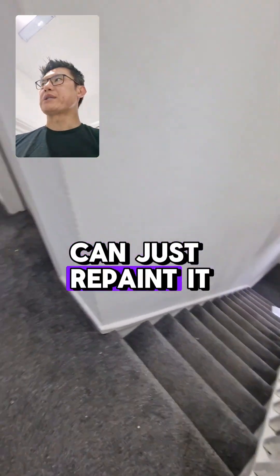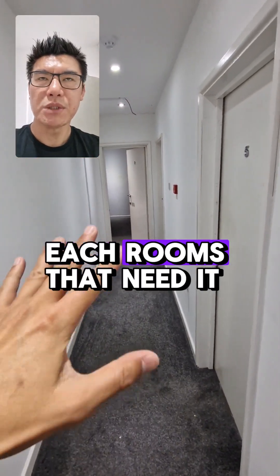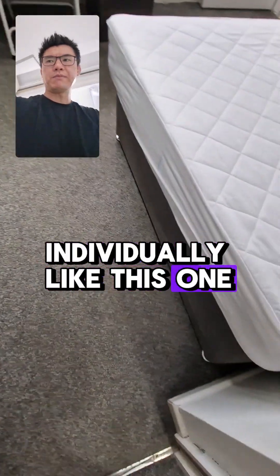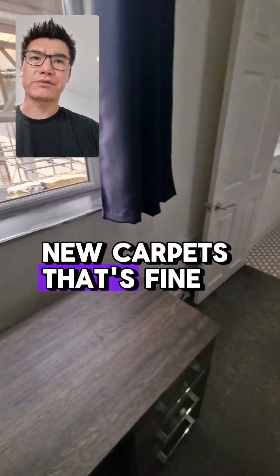I do plan to re-carpet throughout. Hopefully we can just repaint it. The main parts will be turning to more durable carpeting downstairs as well once that's done. Inside, certain carpets — for example where you can see a different colour — each room that needs it will have the carpet done individually, like this one. We'll have to replace this carpet. Some rooms don't need new carpets and that's fine.